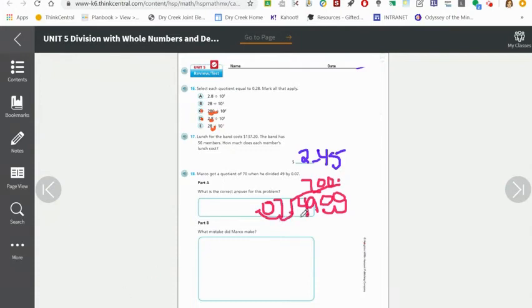So now I have 7 goes into 49 7 times, which gives me 49. Now I have 2 more zeros up here, so I've got to add 2 zeros because 7 goes into 0 0 times. 7 goes into 0 7 times, so my correct answer should be 700. All right, so what did Marco do wrong? I'm going to tell you orally what he did wrong. It's too hard to write with this marker on the thing. So he moved the decimal 2 places in the divisor, but he only moved it 1 place in the dividend. So that's what he did wrong.